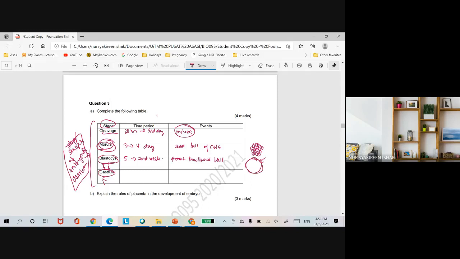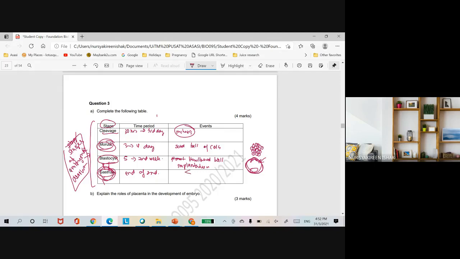Okay. And then you have inside it, you have the inner cell mass, okay? And also at this stage, implantation will occur. Okay, implantation will occur. So after it forms this blastocyst kan, baru sel ni akan start to form 3 germ layers. So itu adalah gastrulation. Okay, structure yang terhasil tu adalah gastrula. So dia akan form at end of 2nd week. Okay, end of 2nd week. So dia akan form the primary germ layers of tissue. Okay, primary germ layers of tissue.